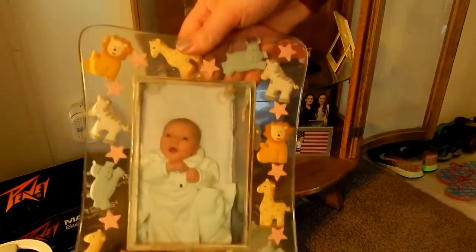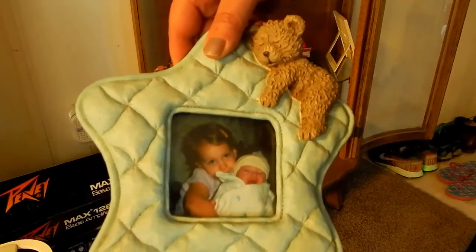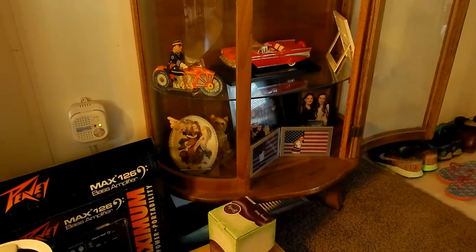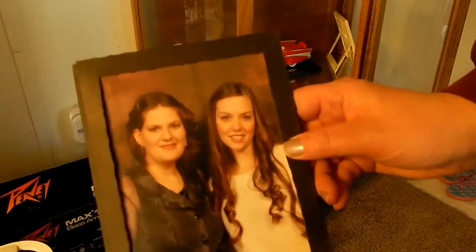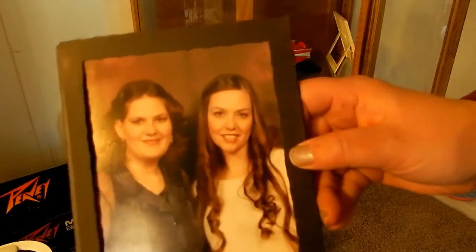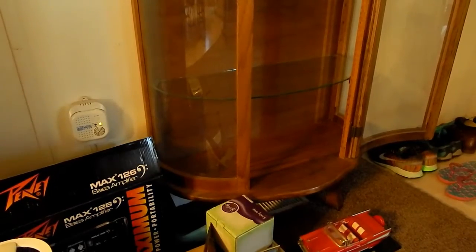Baby Lissa in the hospital. Oh. Baby Eli when he was in the hospital. Oh. Yes, I'm a sap. Oh my gosh. Forever ago, my sister and I. Oh my goodness. See how beautiful my sister is? She's gorgeous. Take out the Chevy. I'll take out this. And then get the plates in here and then go from there.